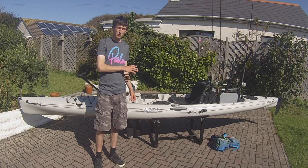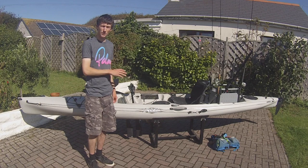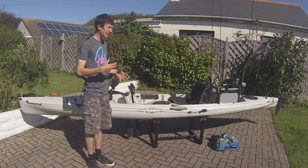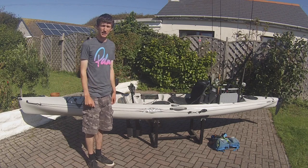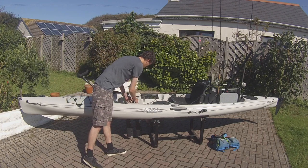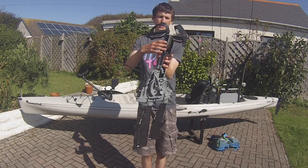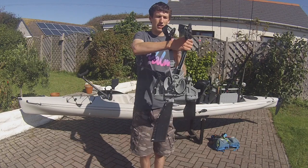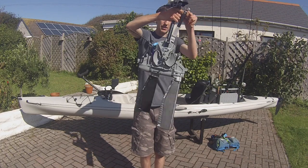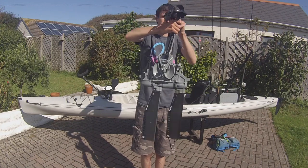So the Hobie Revolution is a little different to the standard fishing kayaks, in the fact that this is a pedal drive kayak. So this is a kayak propelled through the water using what's called a Hobie Mirage drive. So instead of paddling, as you would with a standard fishing kayak, you're actually using the legs to power this kayak using a drive here. And this is the Hobie Mirage drive. It's operated by pushing your feet to and fro on the pedals, and it drives fins side to side under the kayak, under the water, and that's enough to push the kayak through the water with incredible efficiency, really.